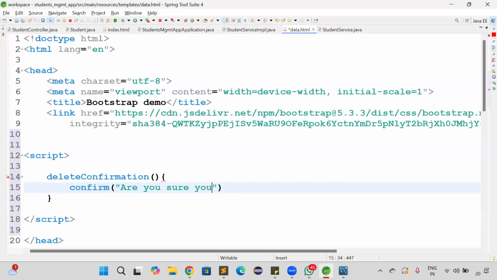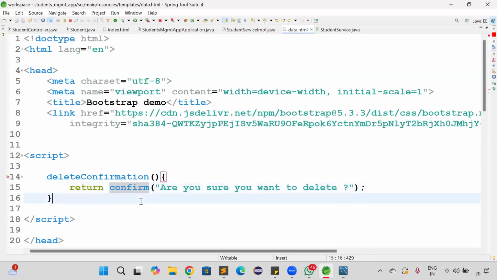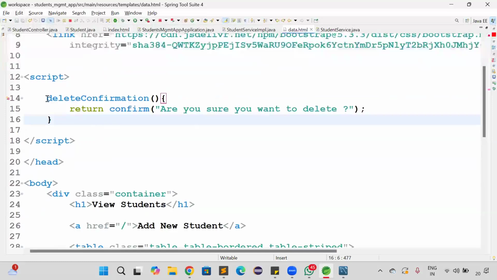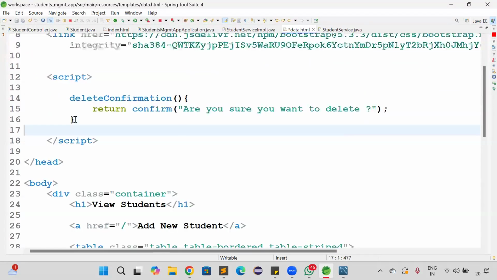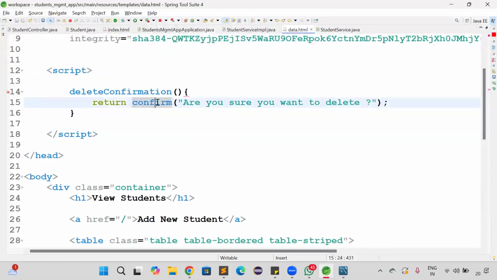Are you sure you want to delete? Return confirm. If you press OK, delete, then it will return true. Otherwise, it will return false. We are going to call the delete confirmation window. Confirm is a predefined function in JavaScript.